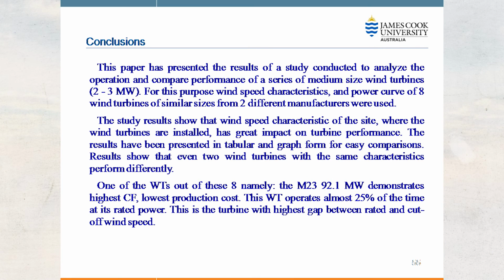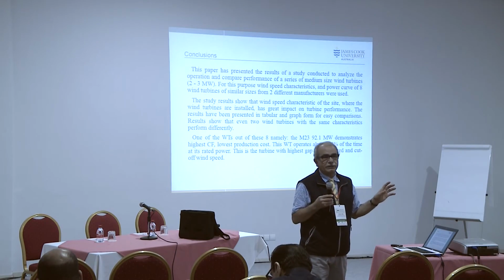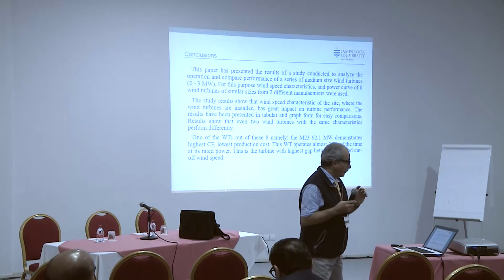In conclusion, what was the purpose of doing this? This is a very useful software program for wind farm developers. Usually they want to choose the best location, with higher performance, higher capacity factor, higher utilization factor. So what I have done is just compare 8 different wind turbines, but it can be used for any, as long as you know the characteristics of the wind turbines: cut-in, rated power, rated wind speed, cutoff. You can compare them. So this software program is mainly helpful for wind farm developers.